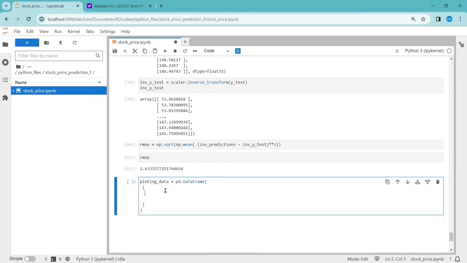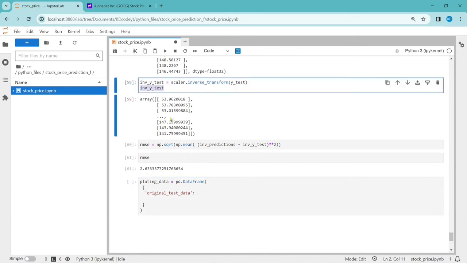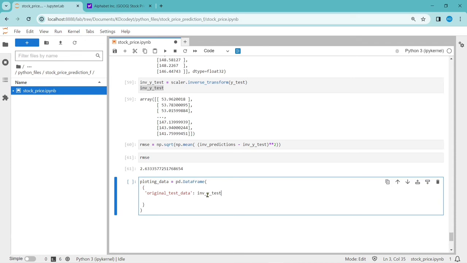Inside this dictionary I can give the original data, that is, the original test data, and this is nothing but the inverse y test, right? This is the original data, but while I'm transferring it to the data frame, I had to give it a one-dimensional array.